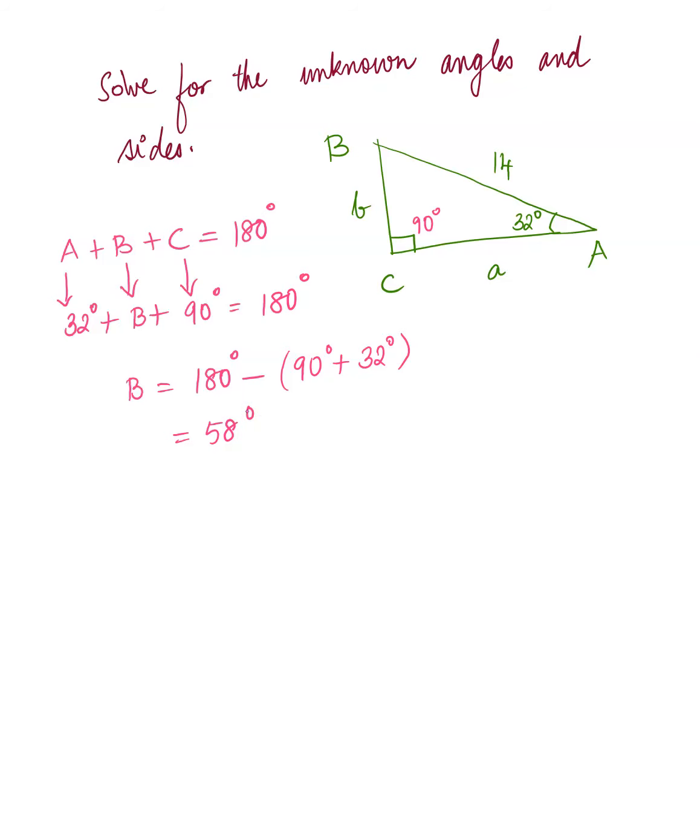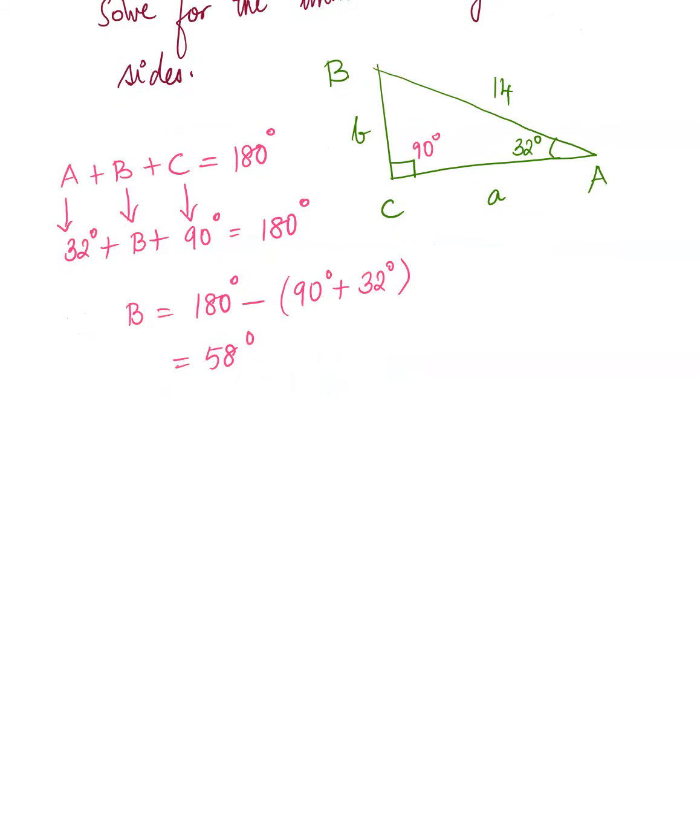Now we can find one of the sides first, because you could use the hypotenuse. So now I have sine B, if my angle of interest is, okay, so we got this to be 58 degrees. So for the purple setup, if that is my angle, A becomes the opposite side, isn't it? This will still be the hypotenuse, the 14, because it's opposite the 90 degree angle. So then sine of angle B will be opposite over hypotenuse. And in our case, opposite will be the side A, the missing side A over 14.